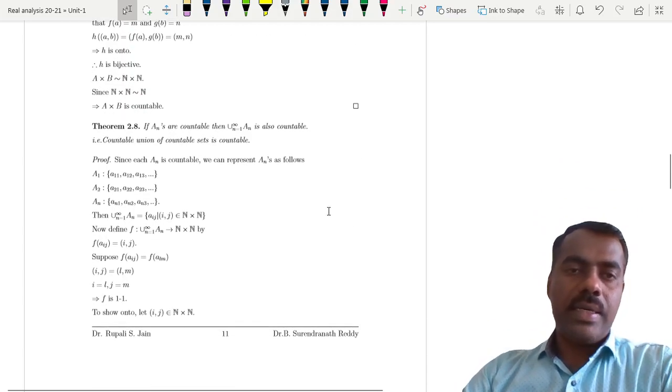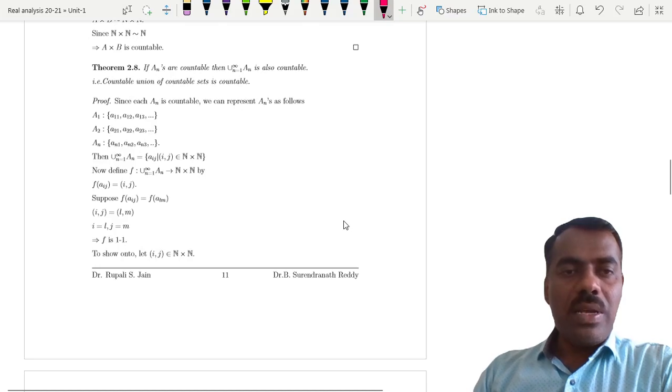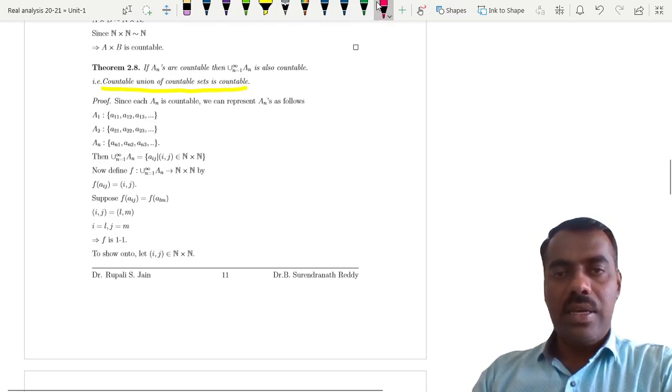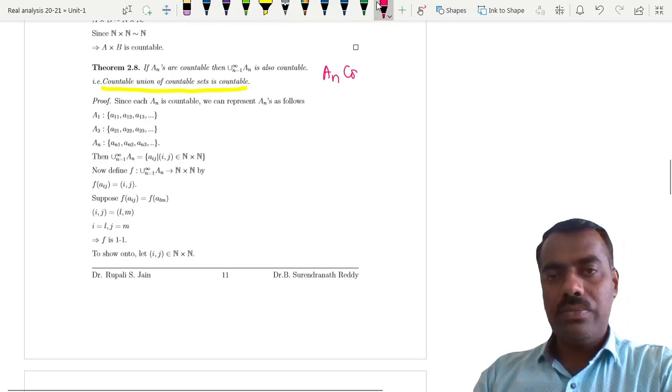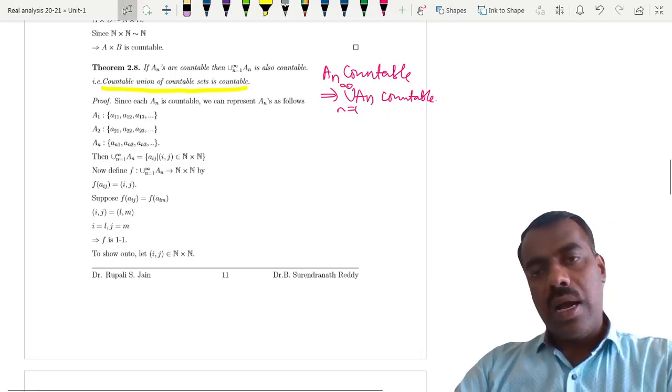Another interesting result about countable sets is that a countable union of countable sets is countable. That means, if the A_n are countable, then the union of A_n, a countable union, is also countable, right? How will we prove that?